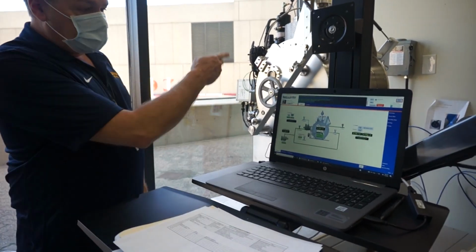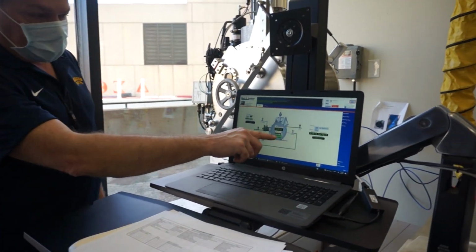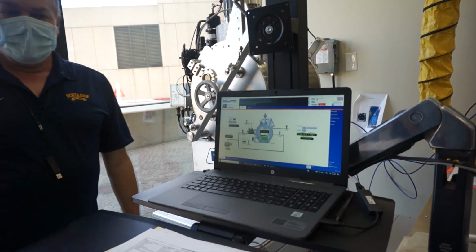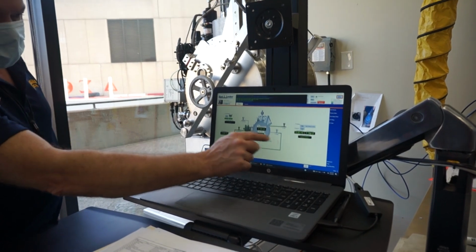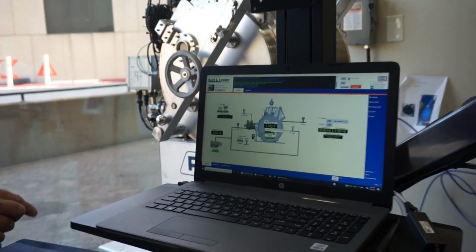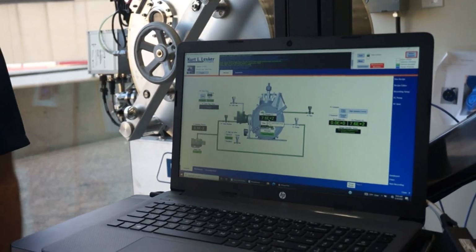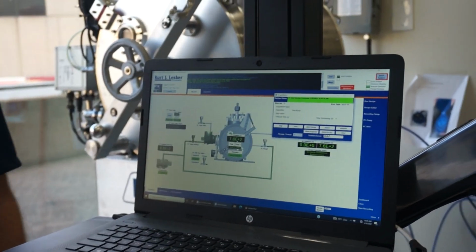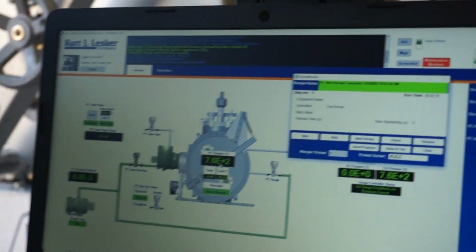Since this is closed, we're reading from the ion gauge. And then these numbers are exactly the same. So convection gauge, ion gauge, we call this the wide range gauge pressure. Whatever is displayed here will be displayed over here. So the recipe's complete.